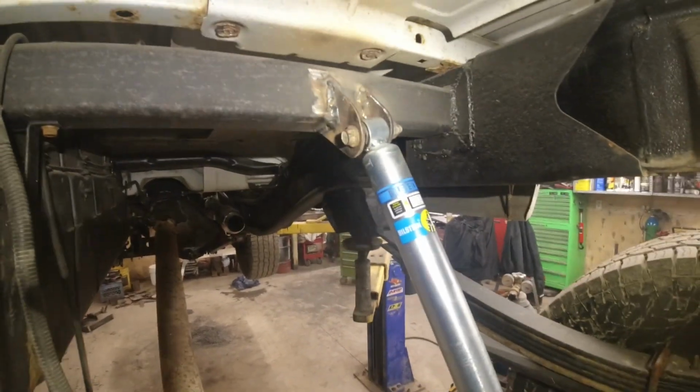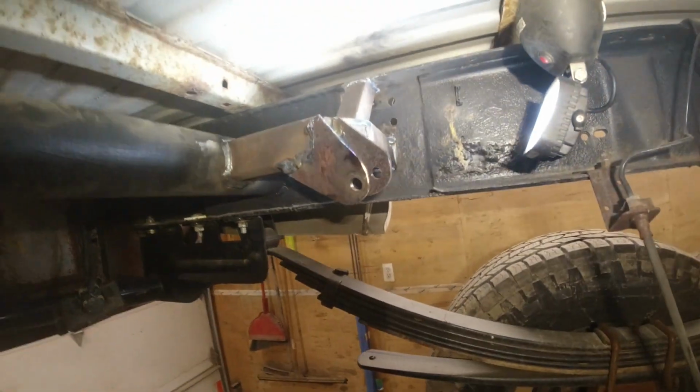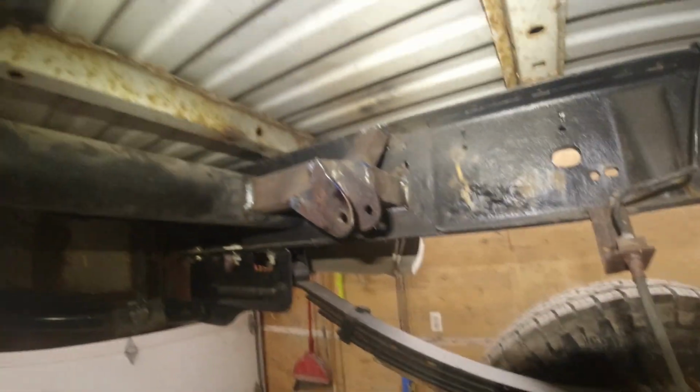Here we got our shock mounts all finished up. So that right there is the one on the front side of the axle, the passenger side, all hooked up. And over here on the driver's side, we're not hooked up yet. Let me get this light out your way. So, but that's what we got out of the ordeal there.